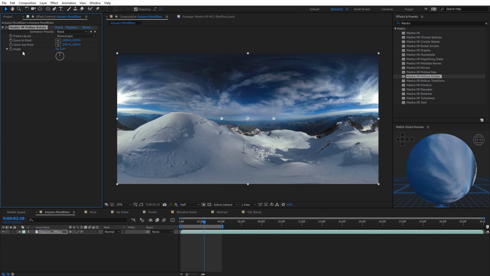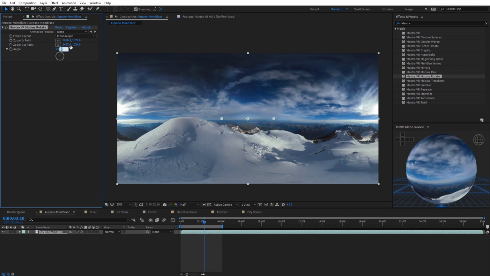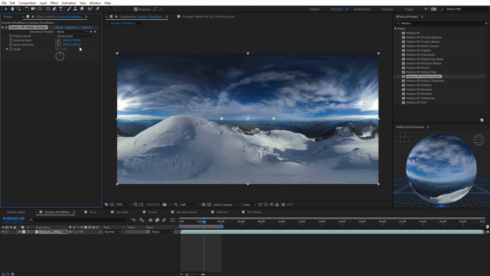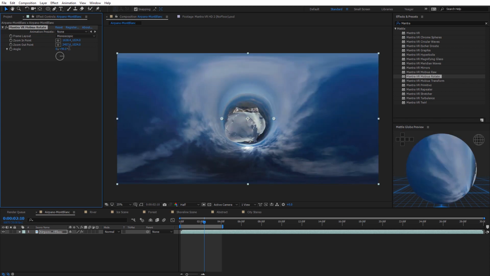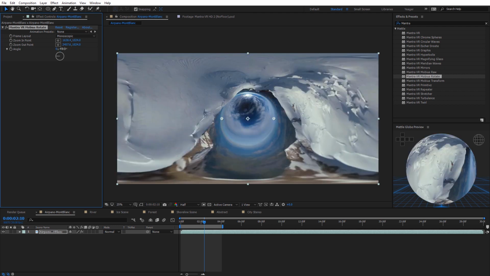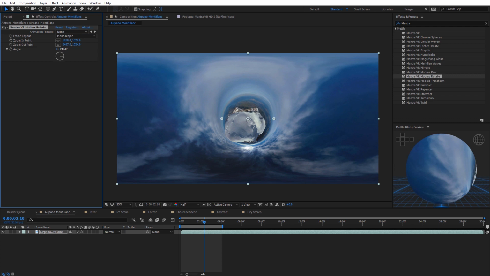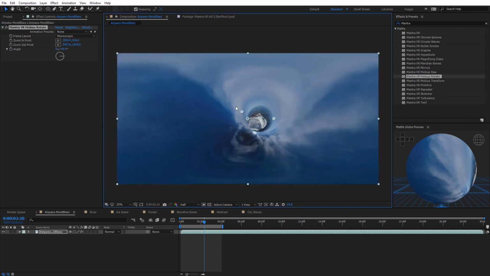And you can get various results depending on the angle. So back at the default, when it's at 0, we have our normal footage. If I rotate it 90 degrees, we get a tiny planet-like effect. And if I rotate it negative 90 degrees, we get kind of that inverted tunnel effect going on. But I'll set this back to 90 so we can kind of relate to this tiny planet look. But again, we can also move these points around. You can keyframe them to get various results.